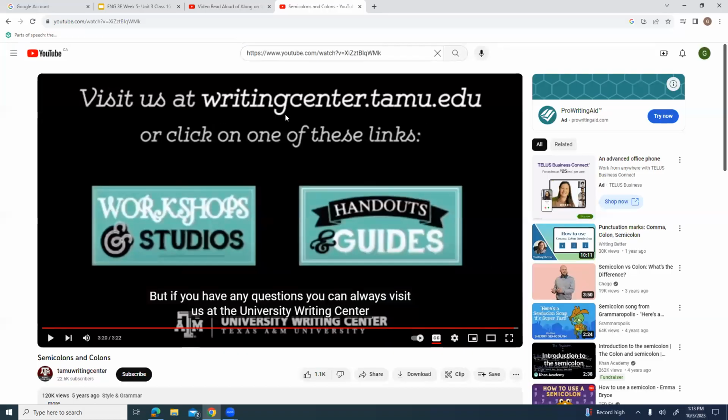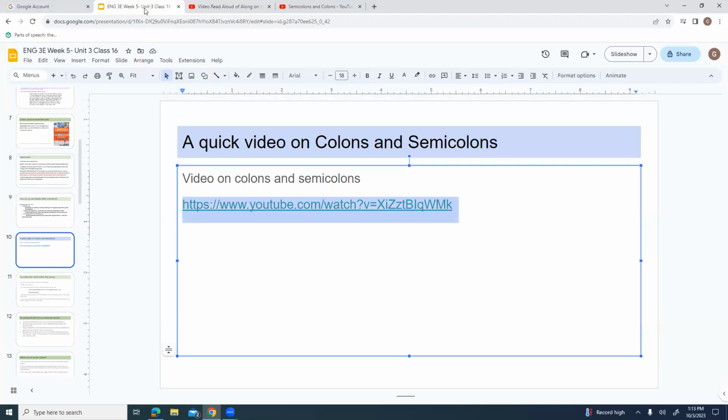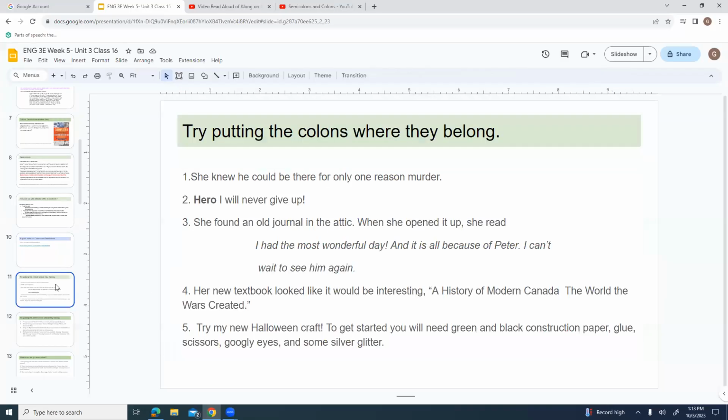All right, so it's not our university, so we can't really go visit, but you could if you live there. All right, so we're going to kind of go through a few exercises where we try and use those, because if we use them in practice, then it's easier to use them in our own writing.